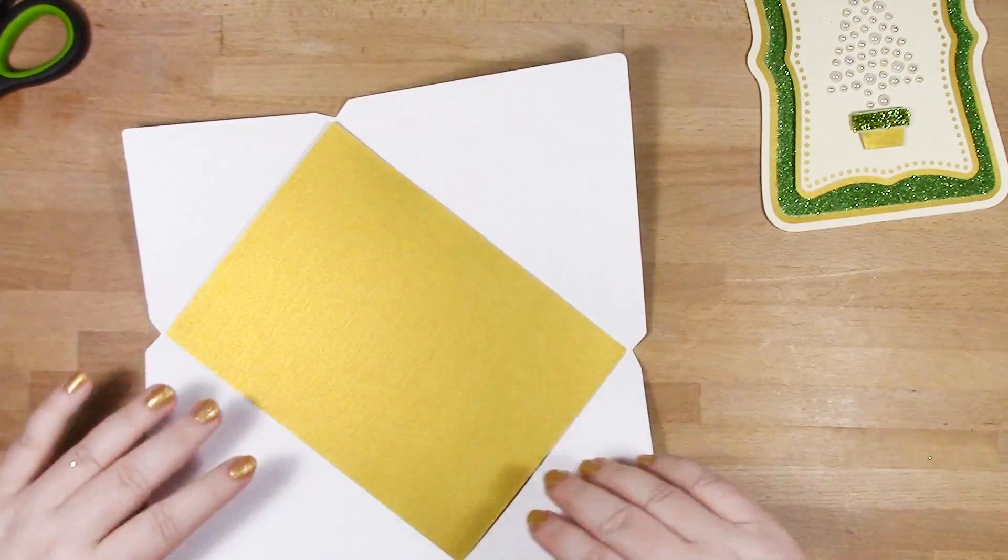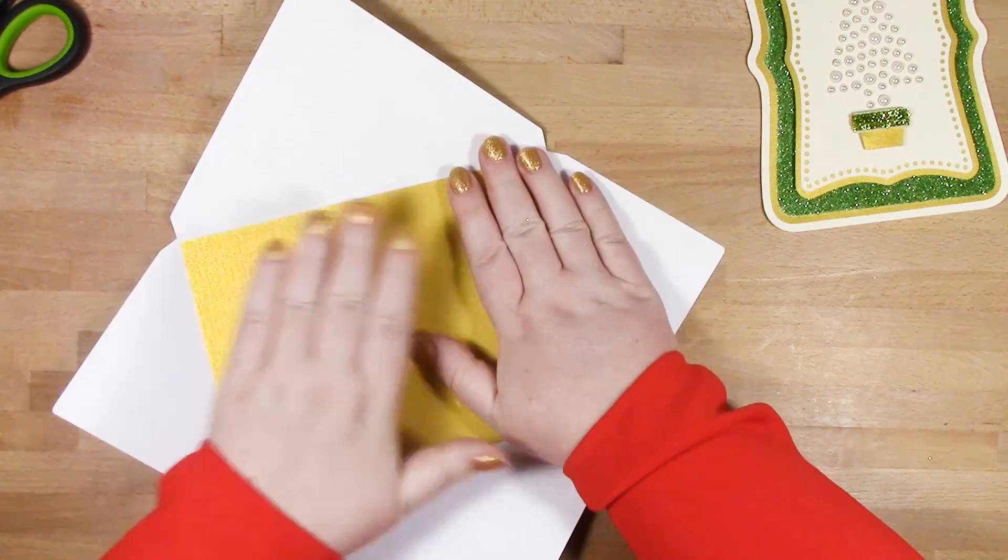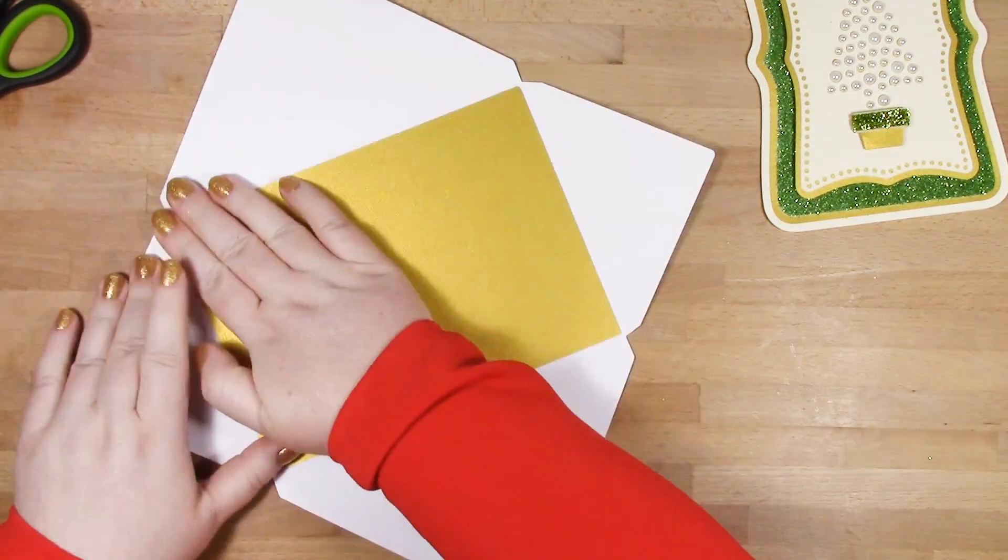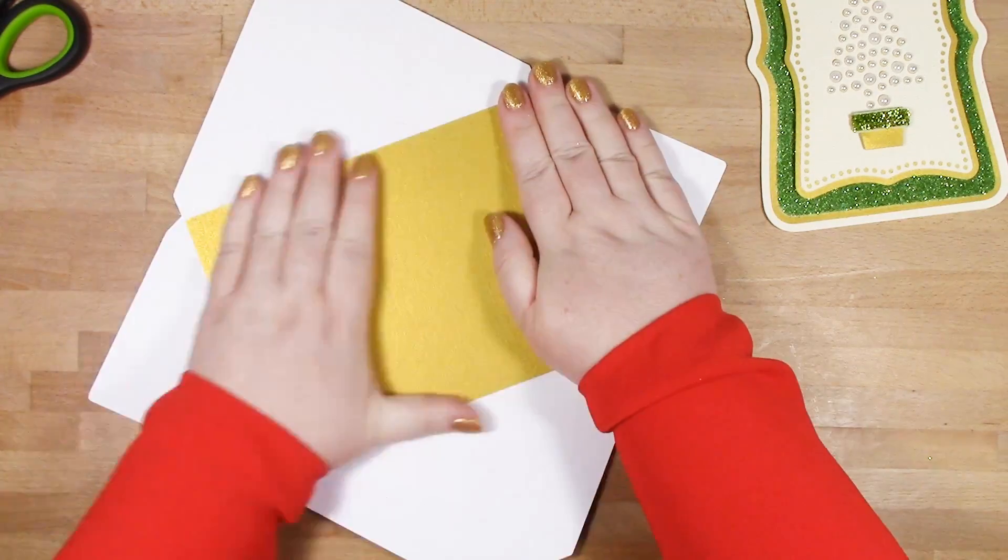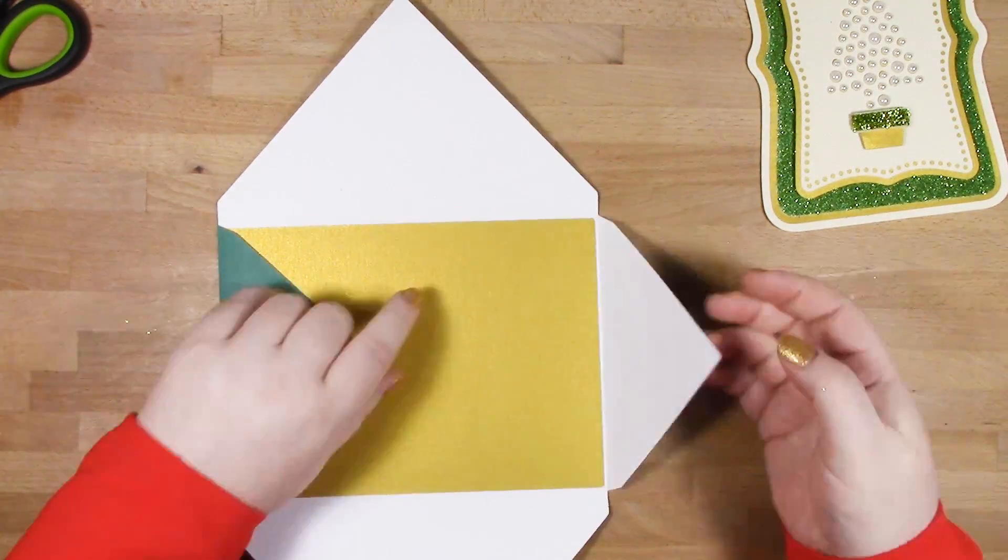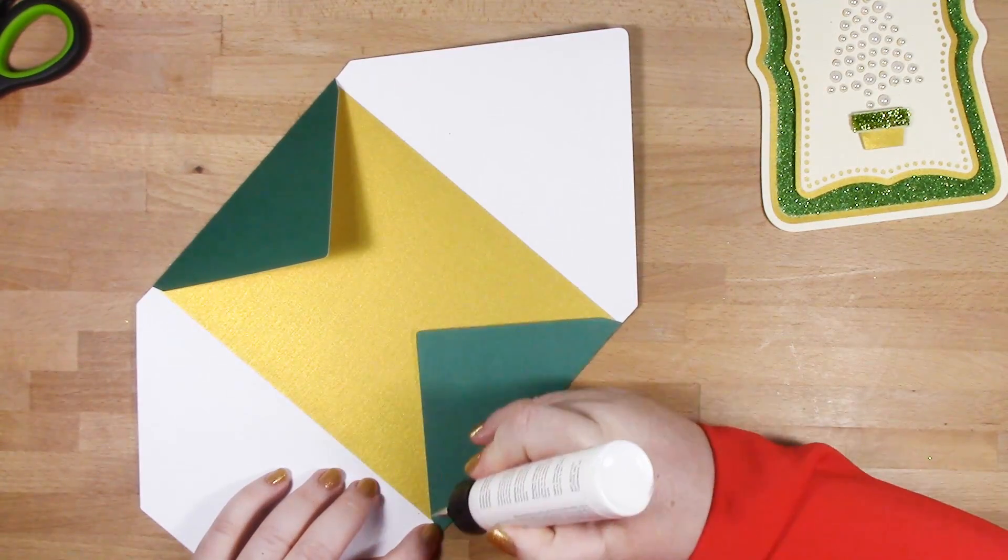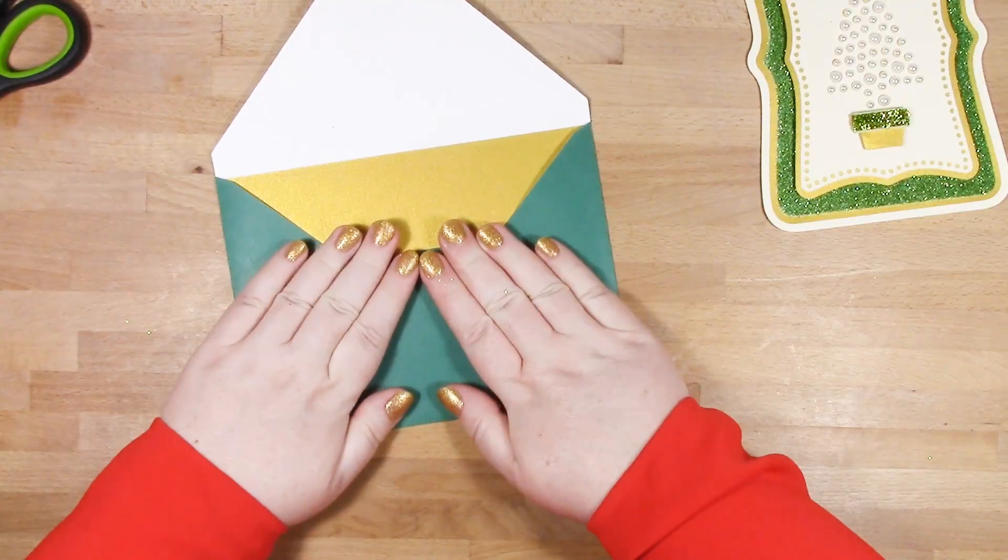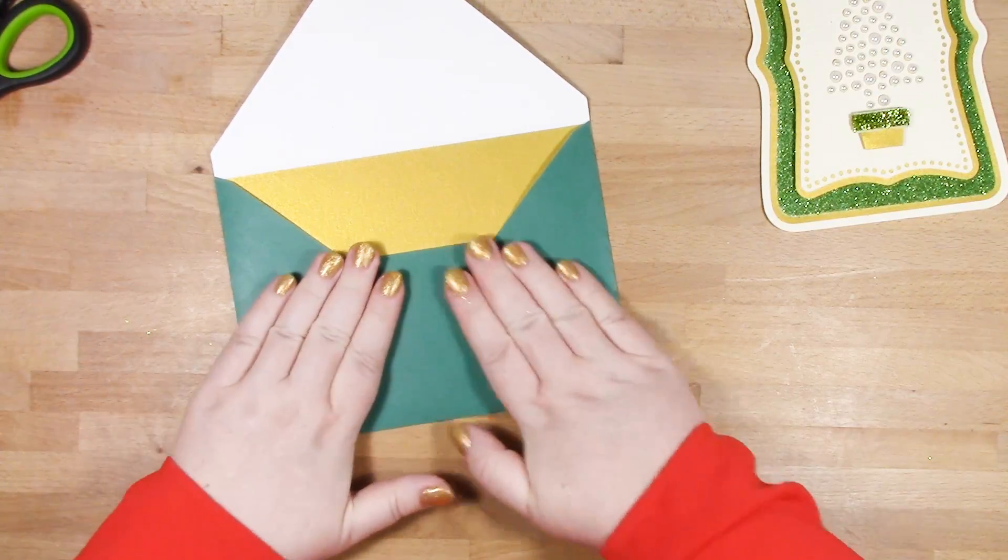And I think it looks great. It's got a bit of shine through the tree design in the envelope. So now I'm going to be adding just a little bit of glue to the bottom two edges on my side tabs here, and that's all I need to close up my envelope.